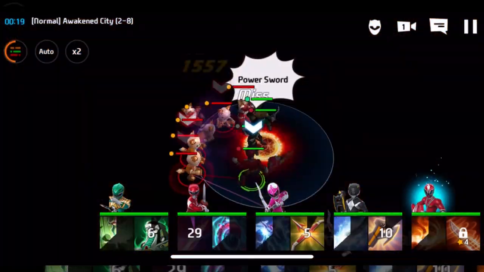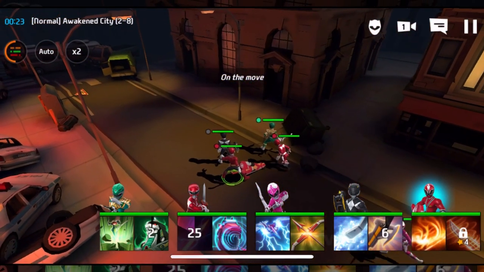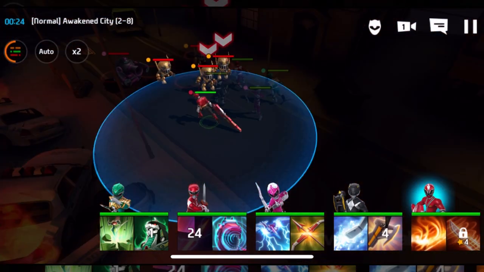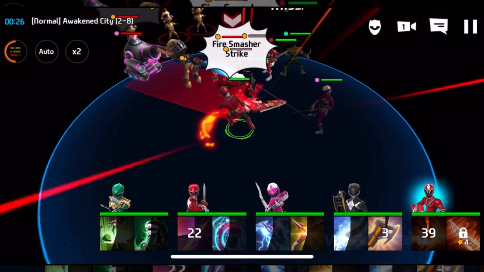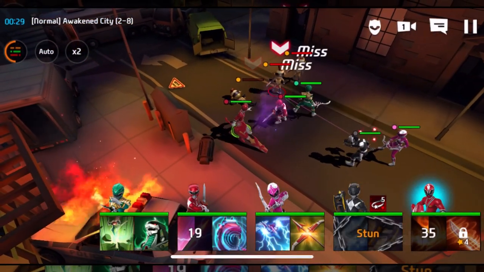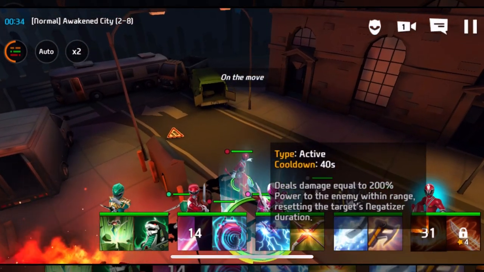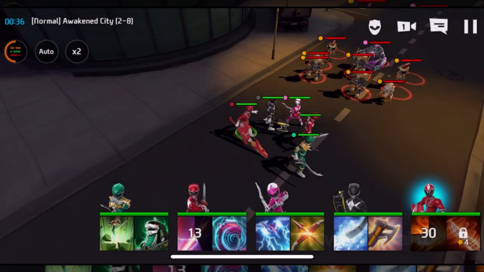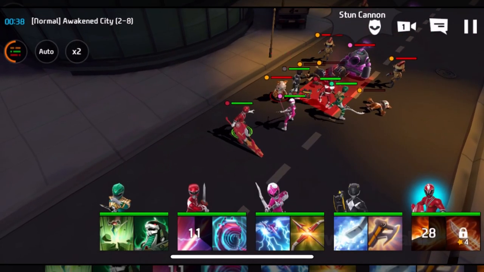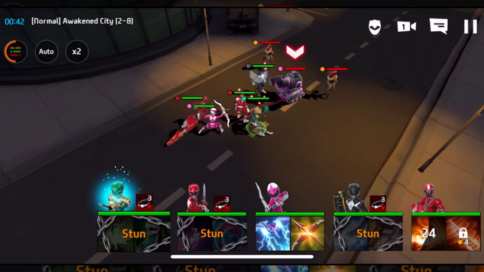Alright, so maybe we shouldn't autoplay. Come on, Zord! Alright, so there we go. We get to tap and select the area. So it's a big circle. That's all? I thought he was gonna actually summon a Zord. What is this? It doesn't even tell me what the attack is. It just is active. Come on, man.